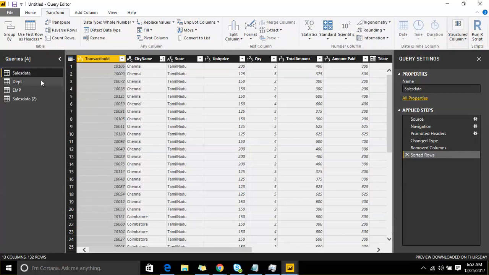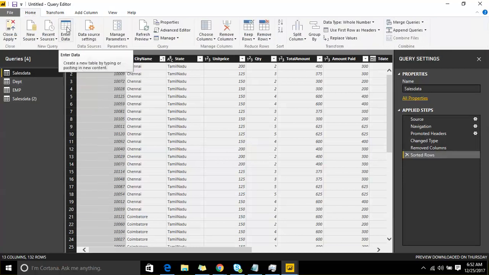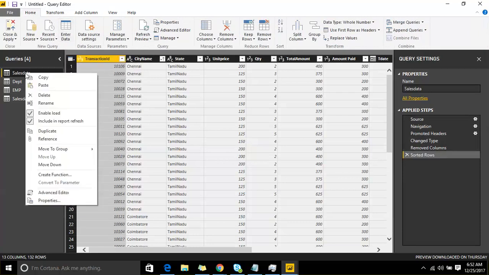If you want to extract this table data in another Excel sheet, or create a table and paste the data there, you can use it, especially for exporting purposes or copy paste. Once you copy it, you can paste it.